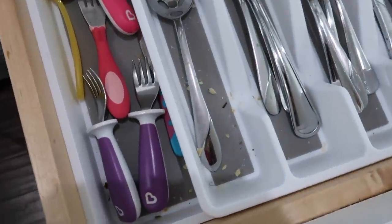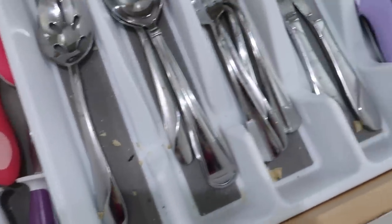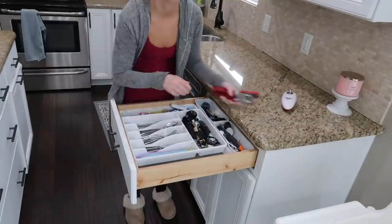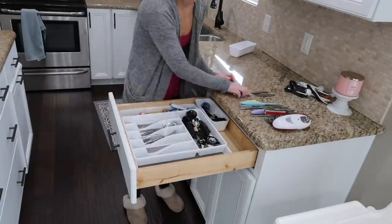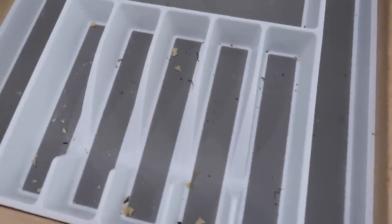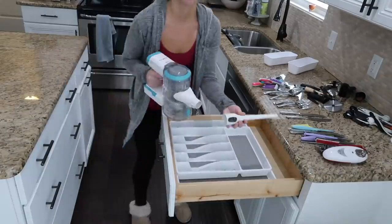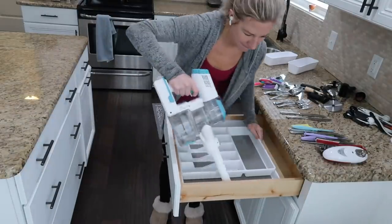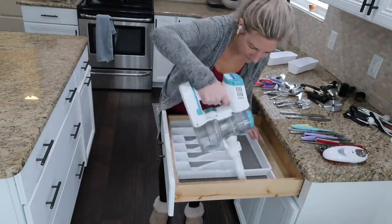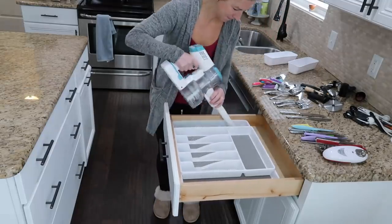Clean the dishwasher. I gotta do that. Clean the microwave. Clean small appliances. I'll do that next week. Do pantry inventory and organization. Wipe down the pantry. Wipe the front of the cabinets, which I'll do in this video. Wipe the top of the cabinets. Clean and reorganize the inside of the cabinets. Wipe down kitchen table and chairs. Clean and disinfect the trash can, which I did recently, and then sweep and mop.